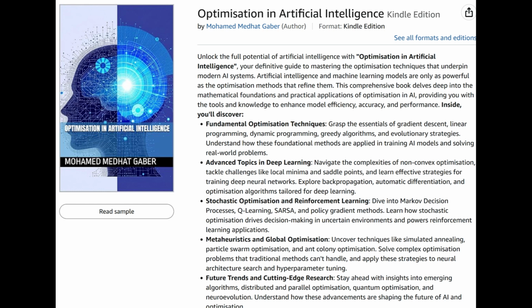We also have heuristic and metaheuristic methods. Heuristics are basically smart rules of thumb. They give us good enough approximate solutions when finding the perfect one is too hard or takes too long. And metaheuristics are like strategies that guide those heuristics to search more effectively. Think of simulated annealing. It's inspired by cooling metal.